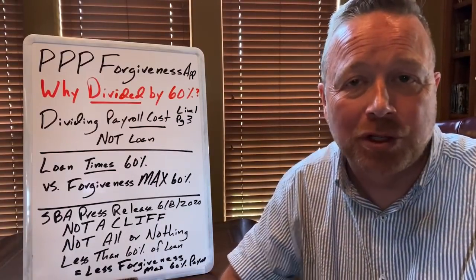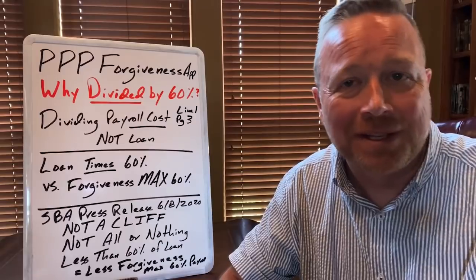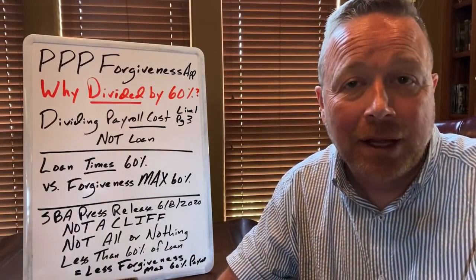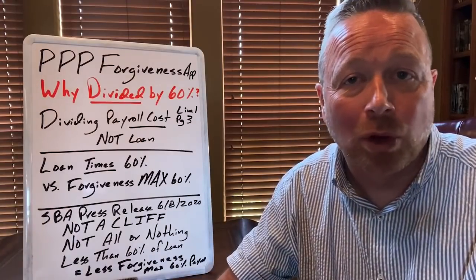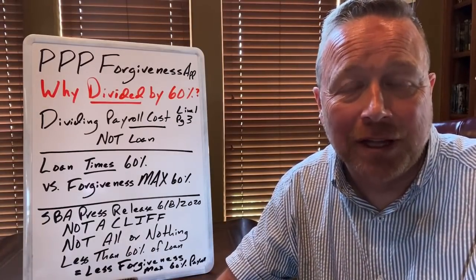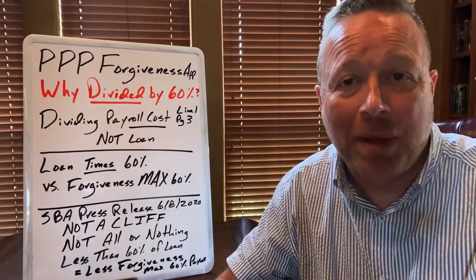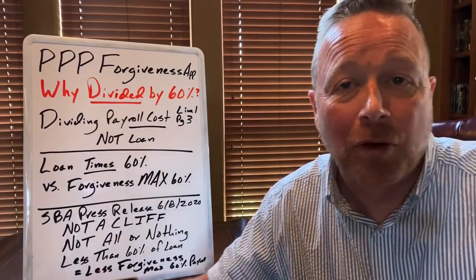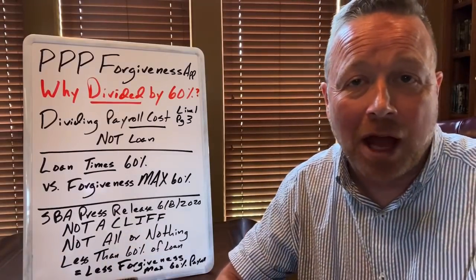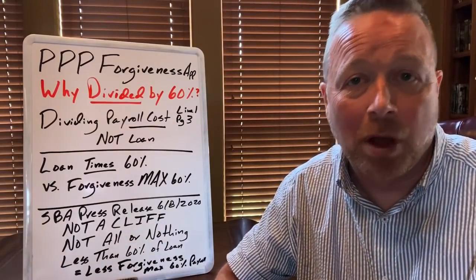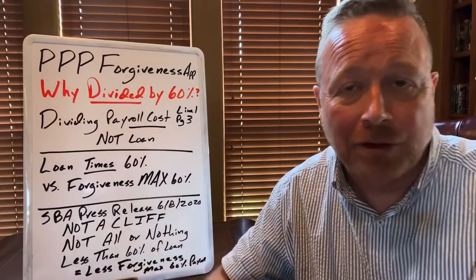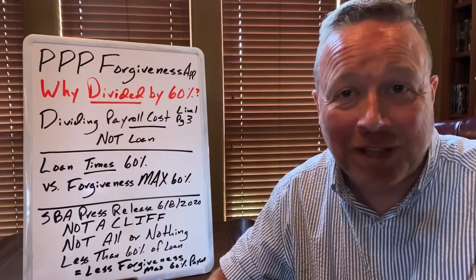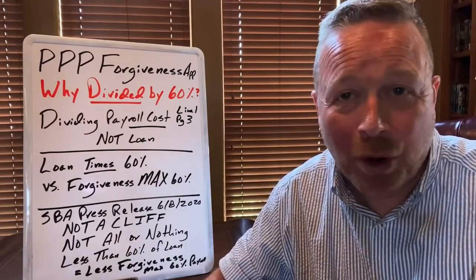So I'm getting a lot of questions from those that say, well, isn't it times 60%? Well, yes, but you have to keep in mind that where we're looking on the application is the determination on page 3 of the forgiveness application of how much is going to be forgiven. And I know that a lot of us just go to the simple math of, well, what's your loan times 60%? That's the requirement. Okay? That's not necessarily at all what is going on here.